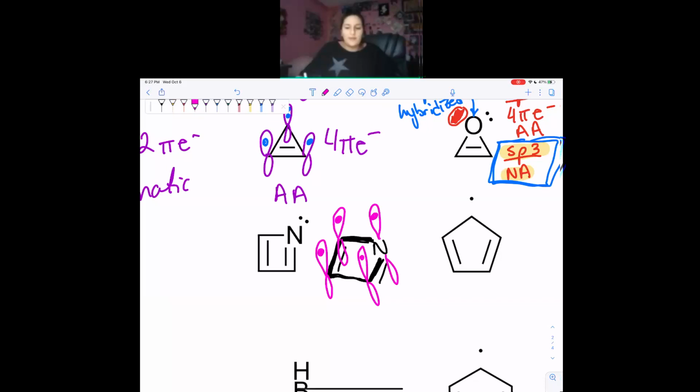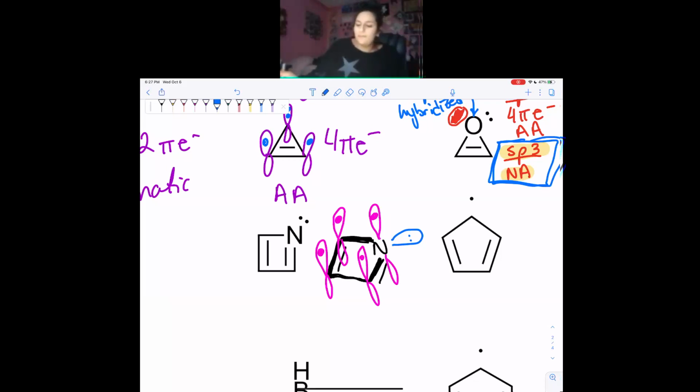So what you have to notice is this nitrogen has a lone pair, but that lone pair is completely on a whole different plane. So the p orbital that's interacting with the rest of the molecule is the one that's part of the double bond. So this nitrogen might as well be a carbon because it's forced to be sp2 and it's only donating that one electron in the double bond.